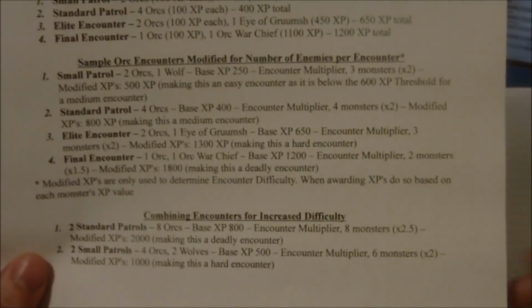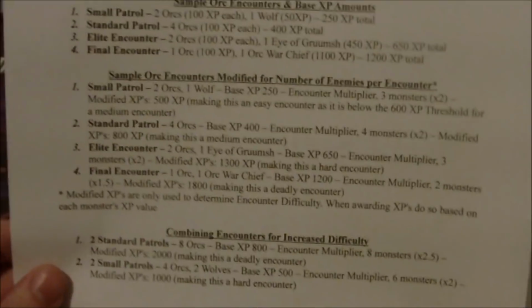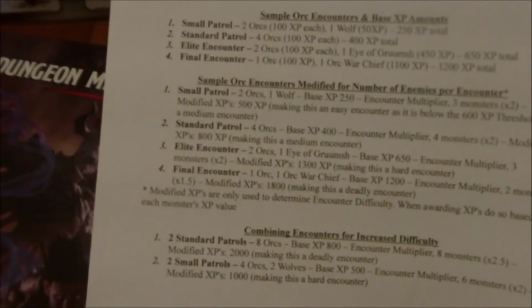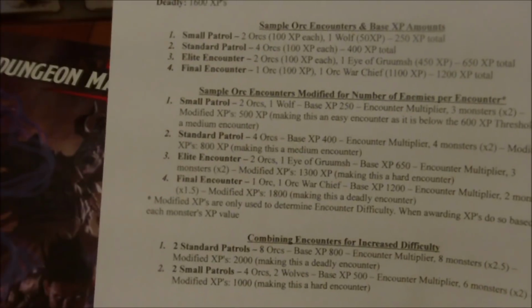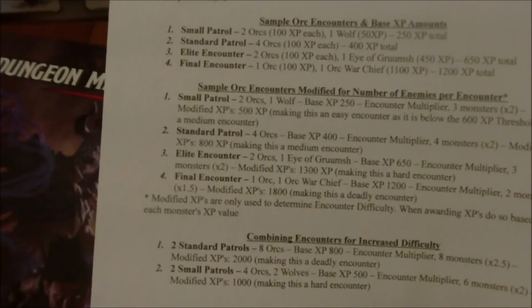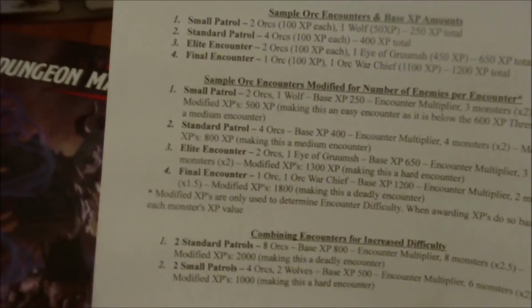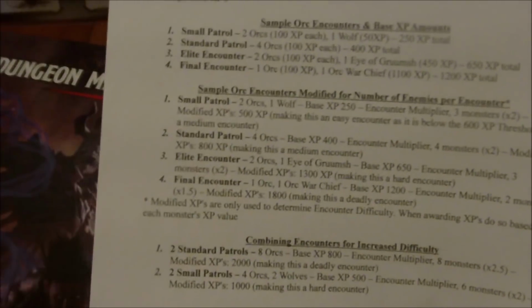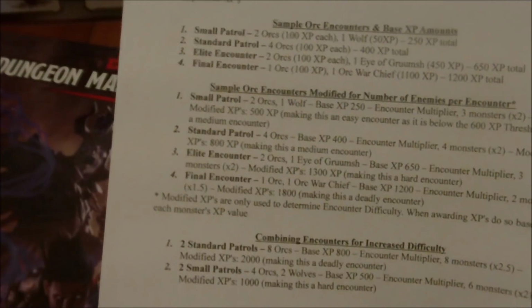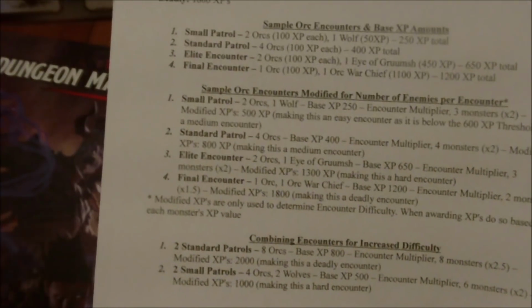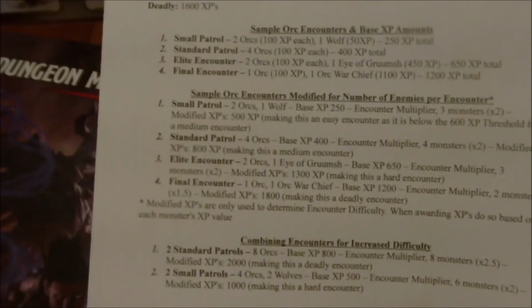Because I honestly found personally that I didn't really need the idea of modifying the experience points based on the number of creatures, because you're only using that to determine the difficulty of the encounter. It doesn't do anything for the actual experience points that the player characters earn. So I found that step to be sort of unnecessary, but again, I've been putting encounters together for nearly 20 years now. Not that I'm the world's leading expert on encounter design, but I've been doing it for so long that a lot of it's second nature. However, if you're starting off, I recommend adhering to all the different steps.